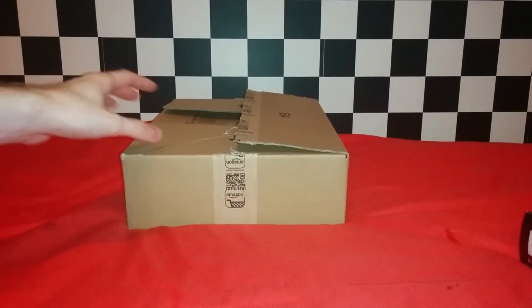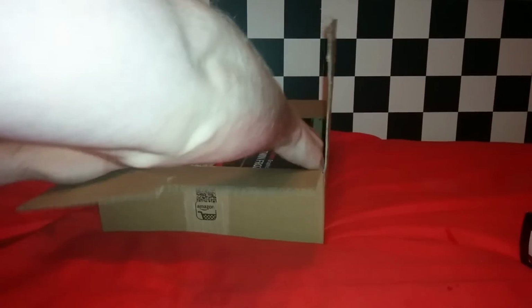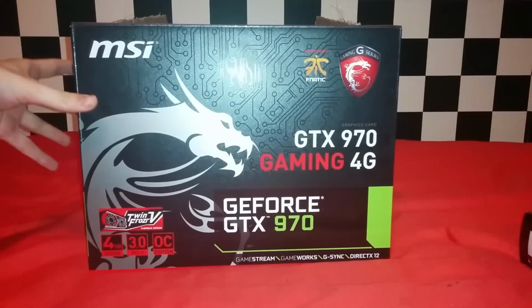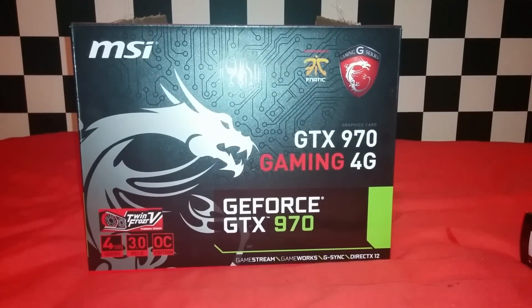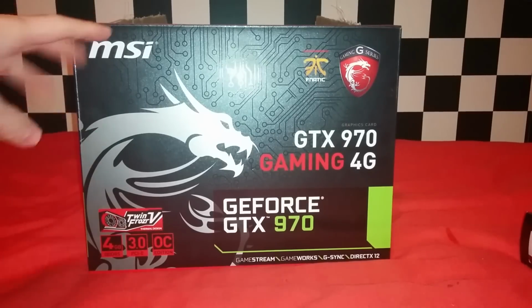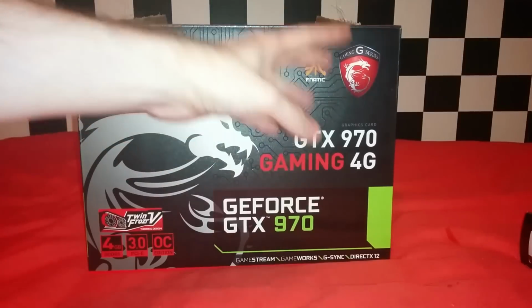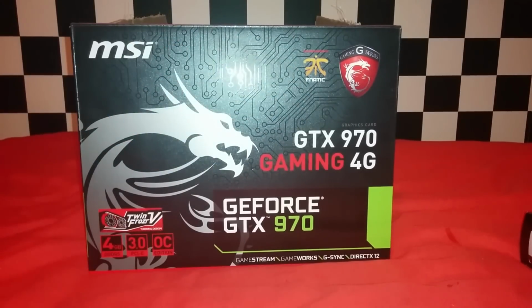And lastly, what is in this big box over here? Ta-da! This is also for the channel as well, so that I can do quicker video rendering, but also I plan to do simulators in games because I really believe in simulators, and this is going to allow me to record it and process it faster. This is the GTX 970 gaming graphics card. So there you go. That is the end of the post.